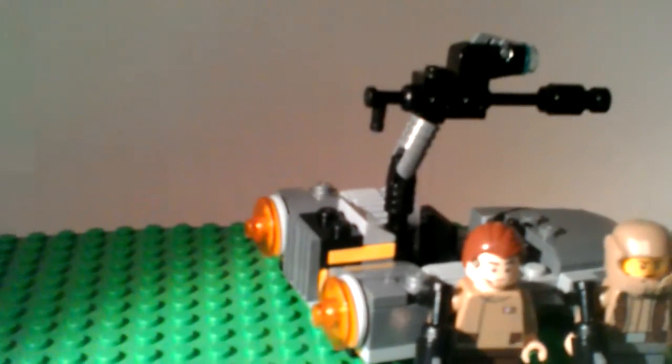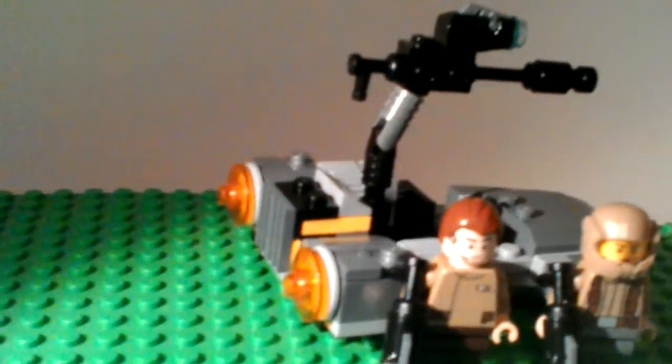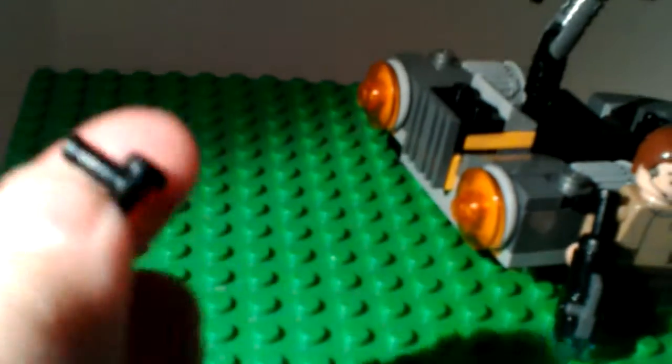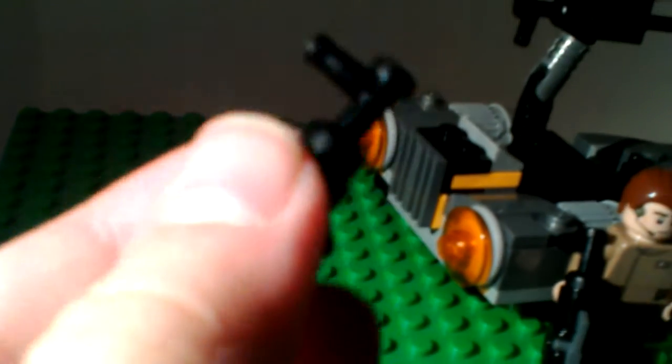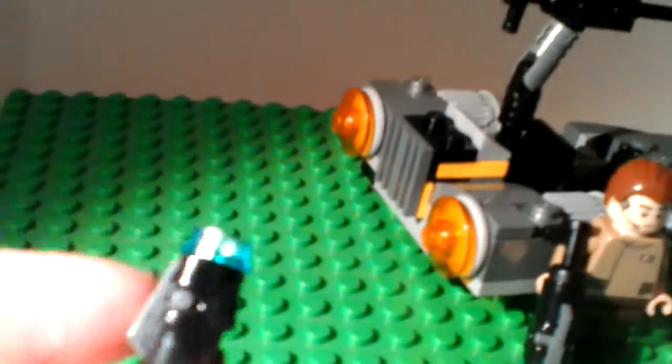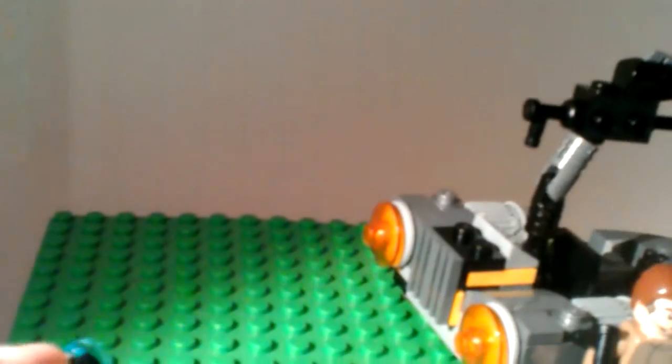Oh, there we go. They also have these stud shooter blasters, which is basically just a normal stud shooter with a faucet piece. Oh, I dropped it. Oh, where is it? Oh, no, this is very not good. One second. So it's just a normal stud blaster with a faucet, like a sink piece on the back. They can hold on to that, and if you press down right here, it will shoot off a little blue piece, which went somewhere.